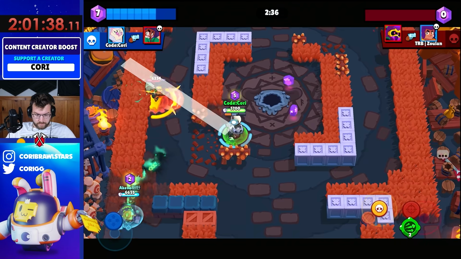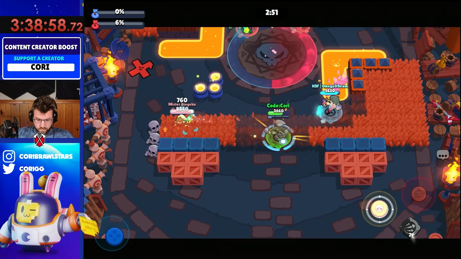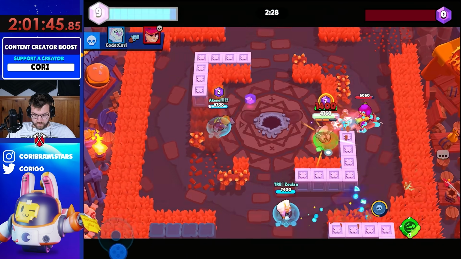And the last tip I have for you is to use your super aggressively. It doesn't take many shots to charge a Byron super, so as soon as you get it, look to super the enemy as fast as possible and start working towards the next one.